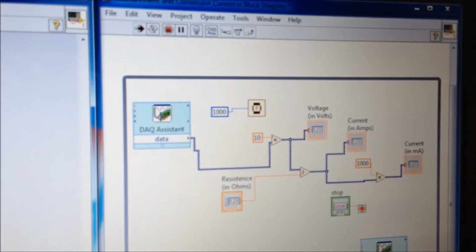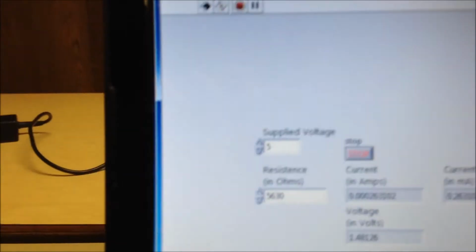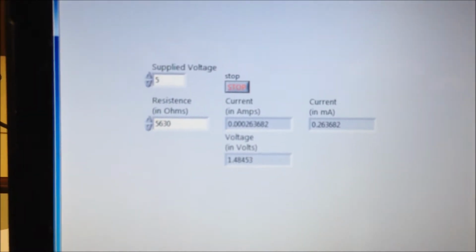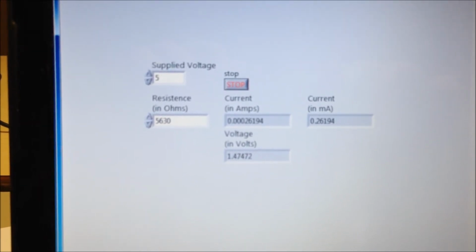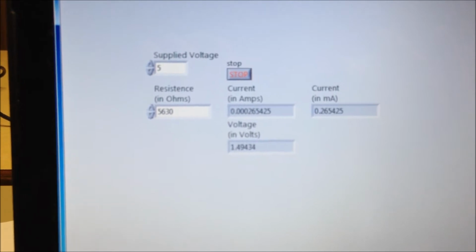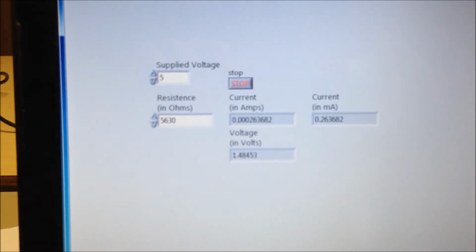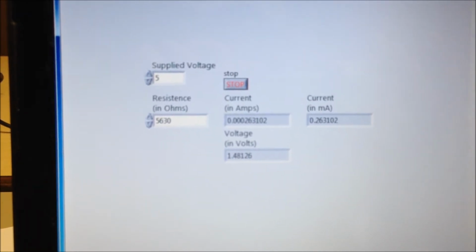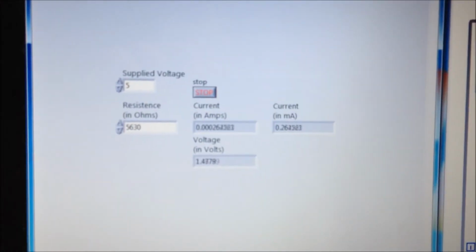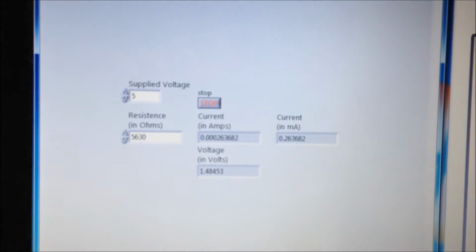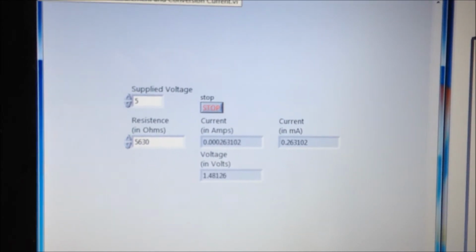And I have a wait timer on this, so I'm not getting data coming in constantly, but every second this will refresh. And as you can see, I have a voltage of about 1.5, a little less than that, volts, and also current going through that resistor. So complete that for the circuit and then move on to I short circuit, R Thevenin, and V Thevenin.